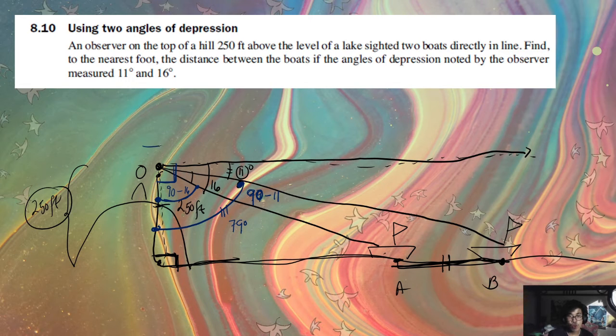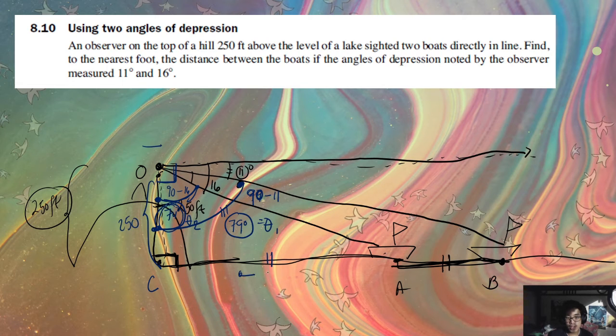So you have a 74 degree angle here. Now we have two angles, 79 and 74, and they're both our reference angles. This could be theta sub 1, and this could be theta sub 2. Now we're given 250 feet, and we're given a side measurement that we have to solve. Let's say this is side C.